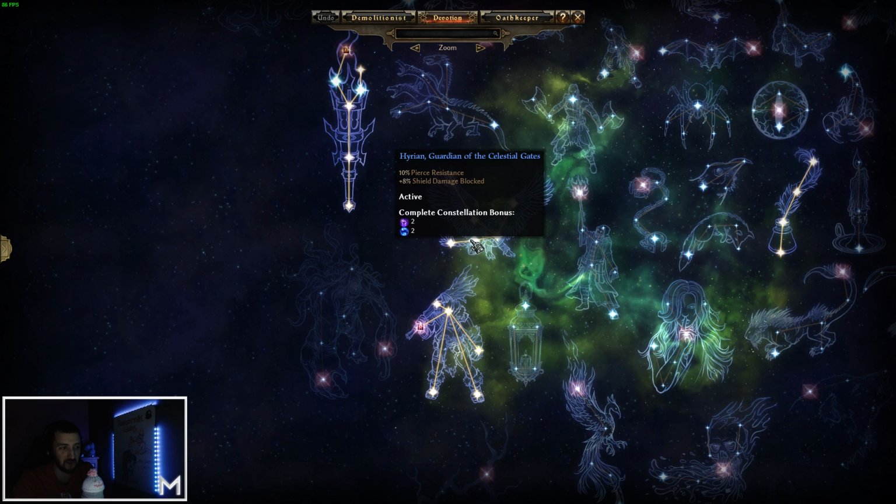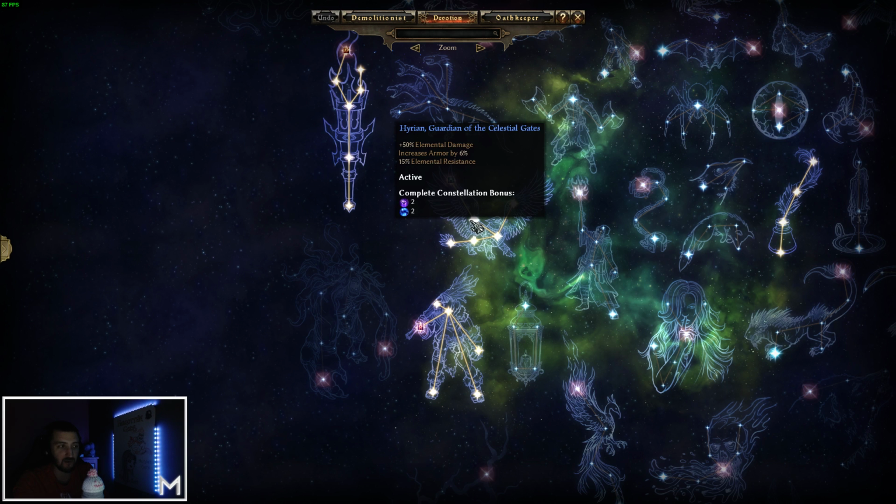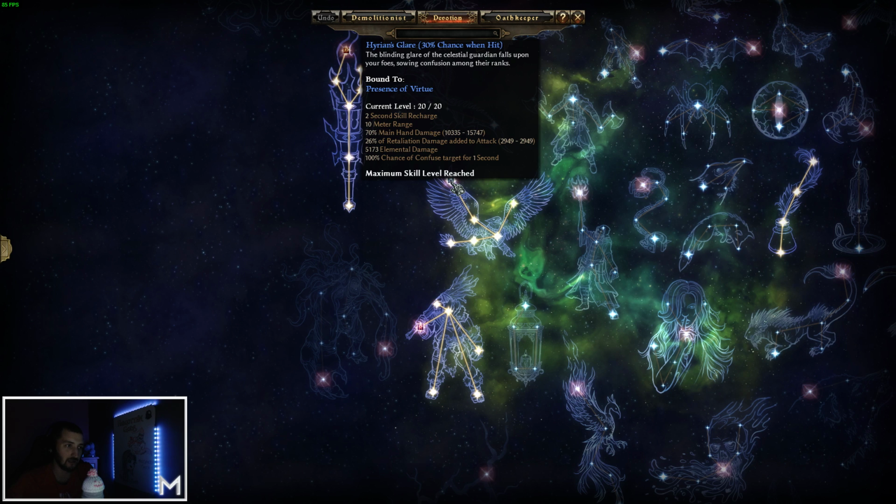The elemental flat damage is alright, I suppose, and the pierce resistance is kind of okay. But the rest of the nodes are very good. But I want you to take a good look at Hyrian's Glare. It's a 30% chance when hit, and it's only on a 2 second cooldown.